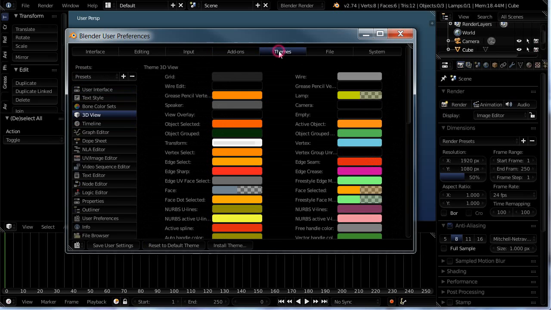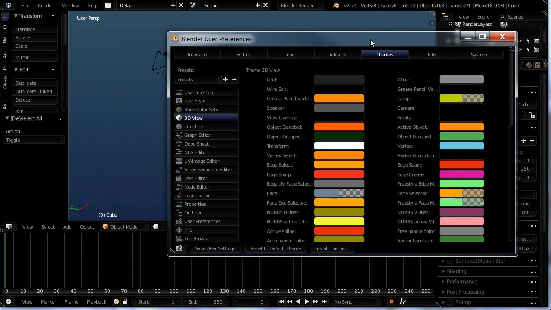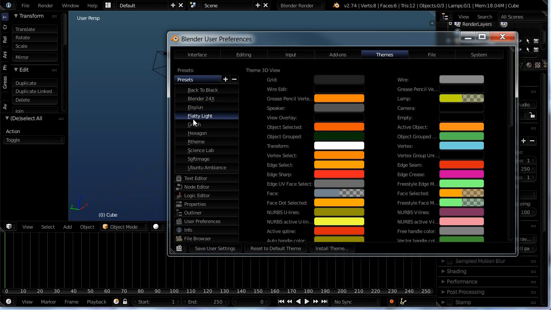The last tab that we're going to go into today is the Themes tab. Again, everybody always wants to know how I got my Blender black. And usually my background here is a solid black as well. I come into the Themes tab, go to the Presets section, and with the Presets drop down, you can choose from a variety of different themes. You can click through these to see what the theme colors of your Blender turn into.